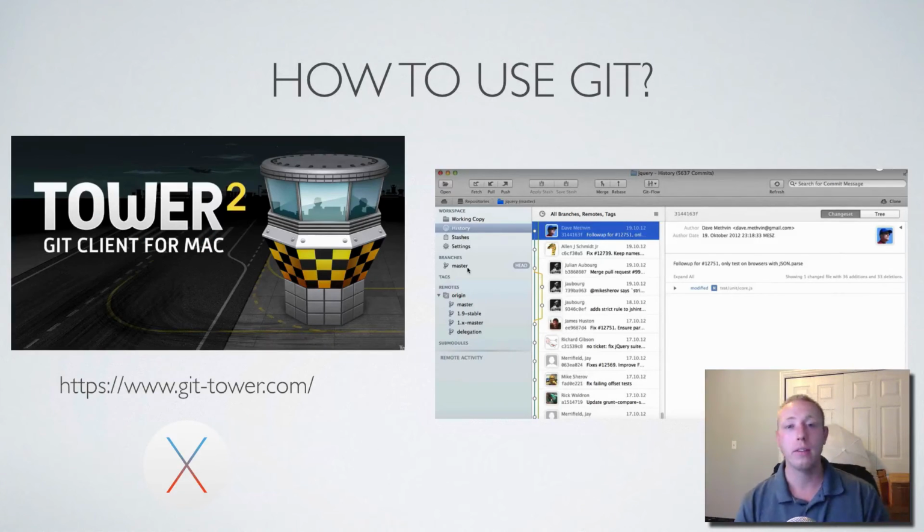Next is Tower. This is available for Mac only. Tower's been around since before any of these other graphical interfaces were. So it's a premium product. It costs money. It's $69 for a license, $35 for an upgrade. So it's expensive, no doubt. It used to be the best option by far. However, these other programs have now come out in the last year or so and kind of made Tower a less appealing option because of the money that it costs. It has a similar interface, in my opinion, to SourceTree, almost identical, and it's $69. But I just want to throw it out there because it's a popular option for many hardcore Mac enthusiasts.